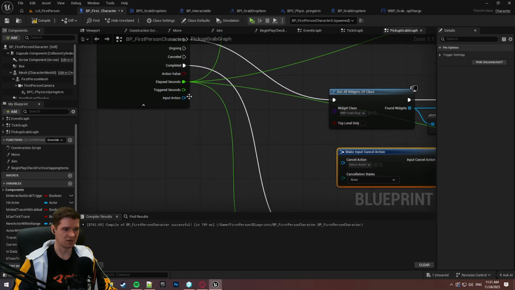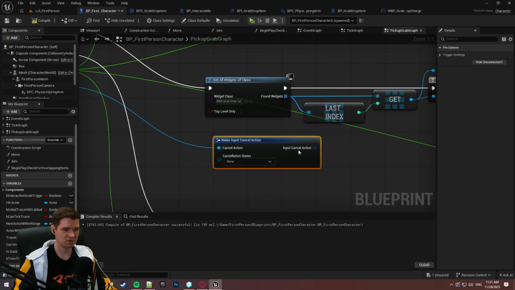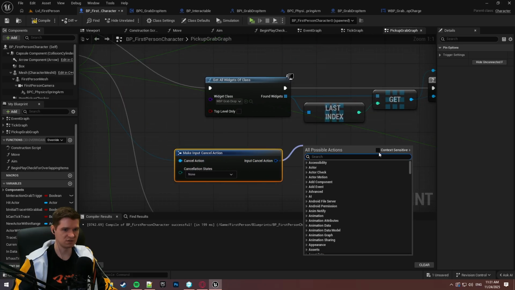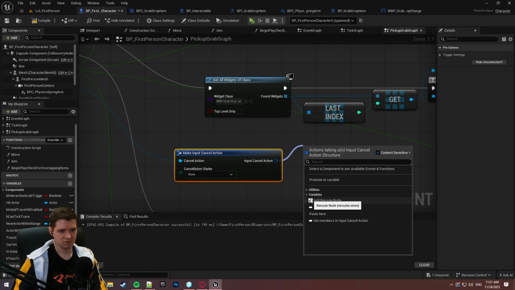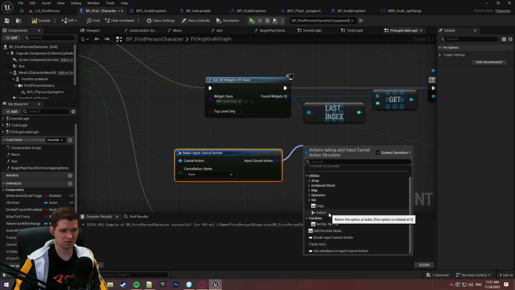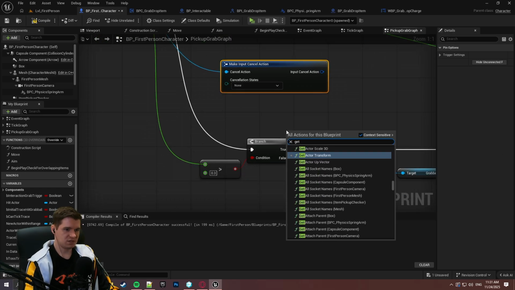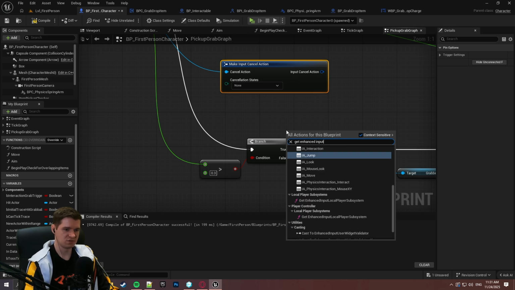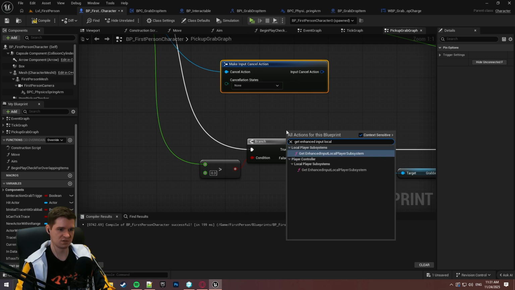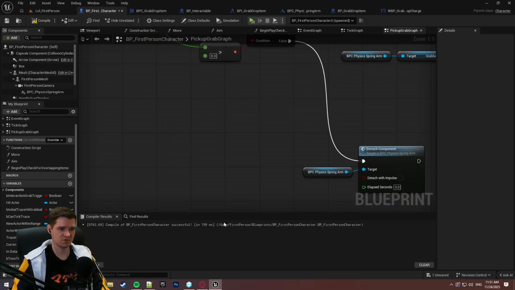Input action object reference, input cancel action. What do we do with that? Get enhanced input local player subsystem. The wrong one.